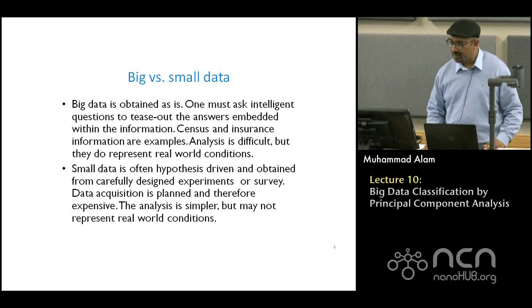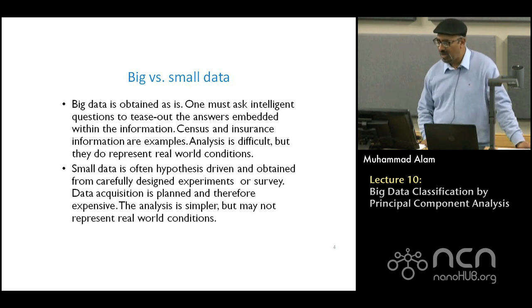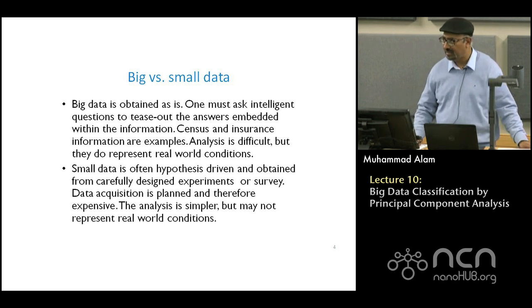I said in the beginning of the semester that you can view the types of data that we deal with as being small versus large data. And big data is as-is, meaning it is pictures from your camera, or it can be the clicks that you make when you buy products. And there are, of course, the Department of Commerce, which keeps the census information and weather information. So these are big data, as is.